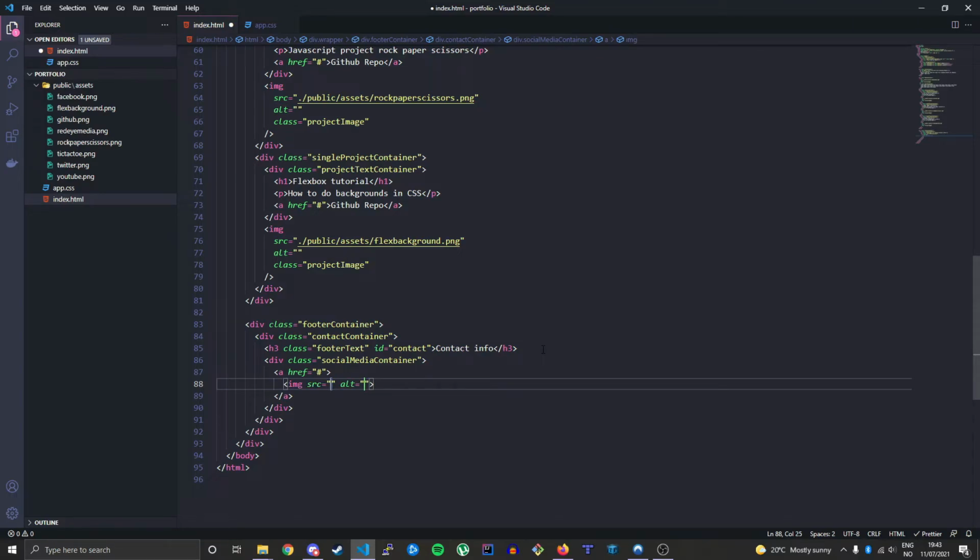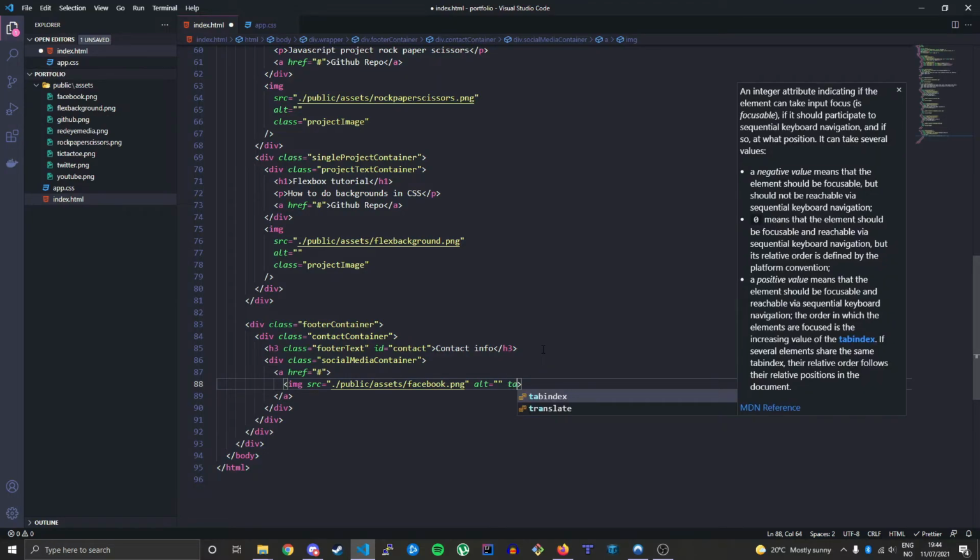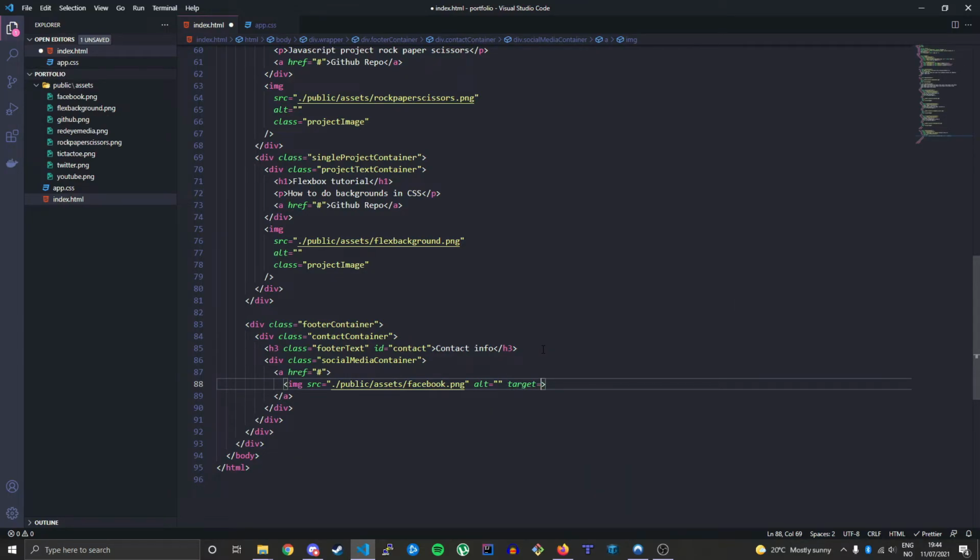And this will actually hold the image or the icons. So the first one, we will make Facebook, and I just want to note that we add the target property here and say _blank with the underscore first.